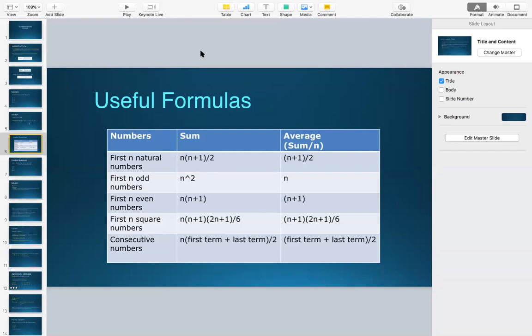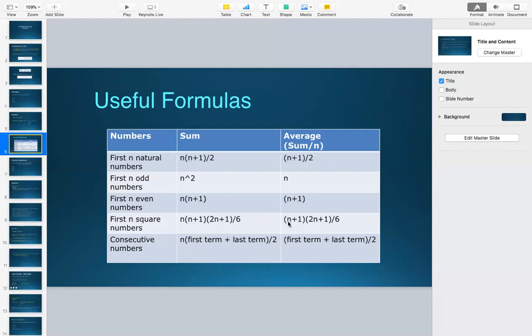So guys, now let's quickly discuss what would have been our approach. As I have asked you to find the average of first 15 square numbers. In this formula, the fourth formula on the rightmost column, you just had to keep the value of n as 15.